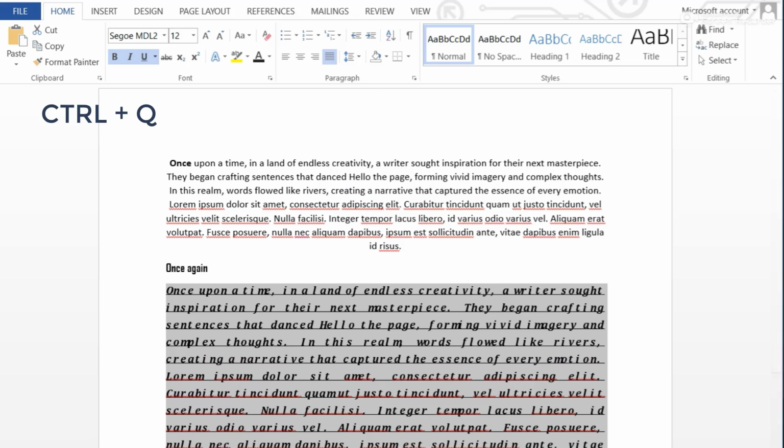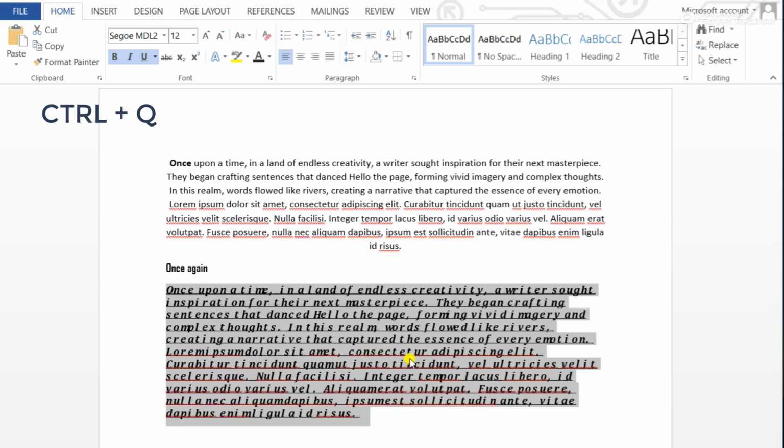And remember, what we are trying to do is to remove paragraph formatting. So when we click on Ctrl Q to remove the paragraph formatting, the only thing that is left is the font formatting and not the paragraph formatting.